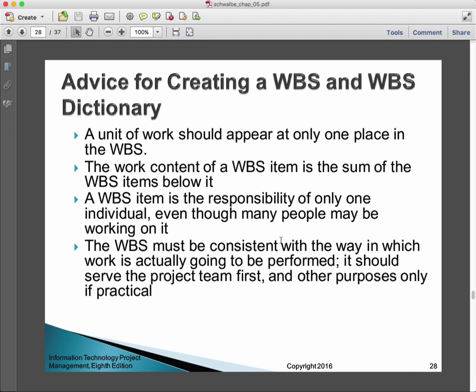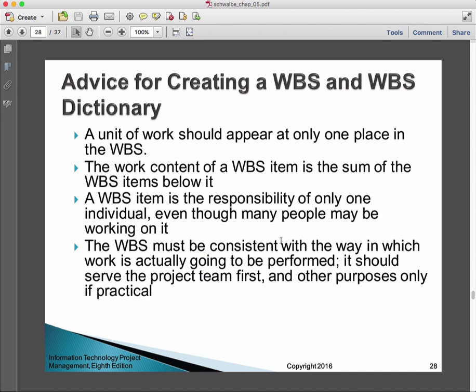Advice for creating a dictionary. A unit of work should appear at only one place in the WBS. Okay, so we know, being information scientists, that if we're going to have some kind of a hierarchical classification scheme, we'd want the items to appear in one place or the other.